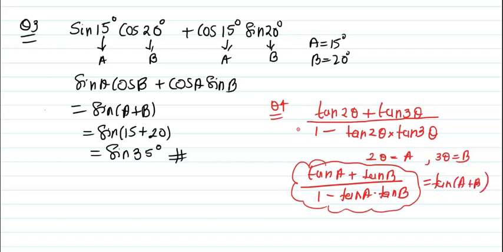If you see on the whiteboard, what is written there? The tan A plus B formula, right? So this is the tan A plus B formula. Now, what is the A value? 2 theta. B is 3 theta. So you can write down tan 5 theta. That's your final answer. Okay.